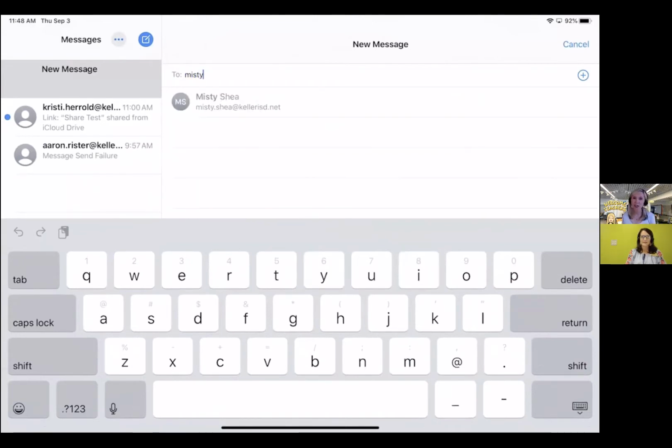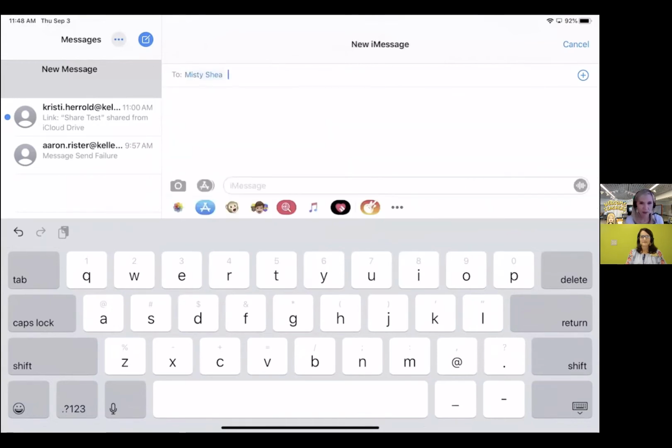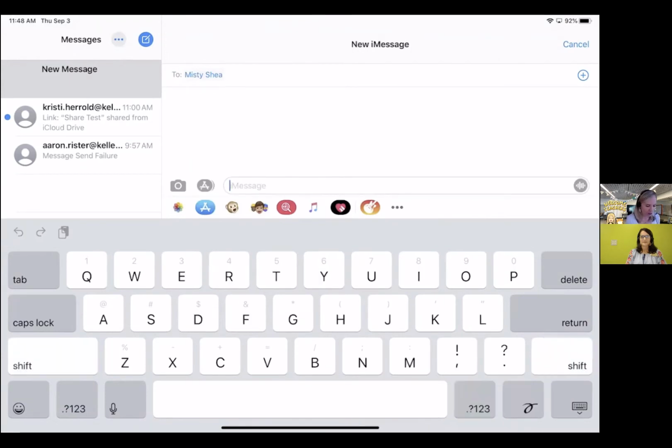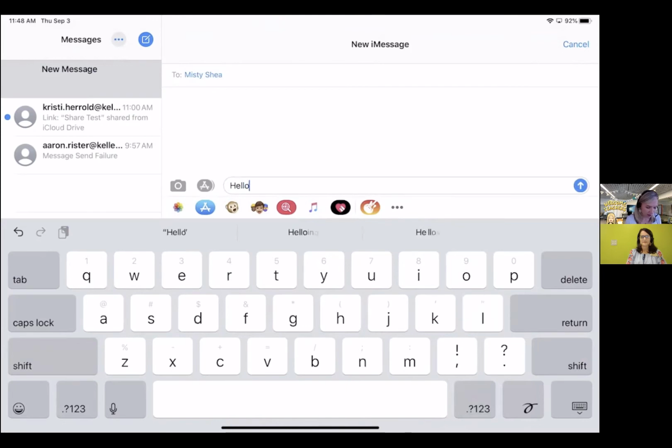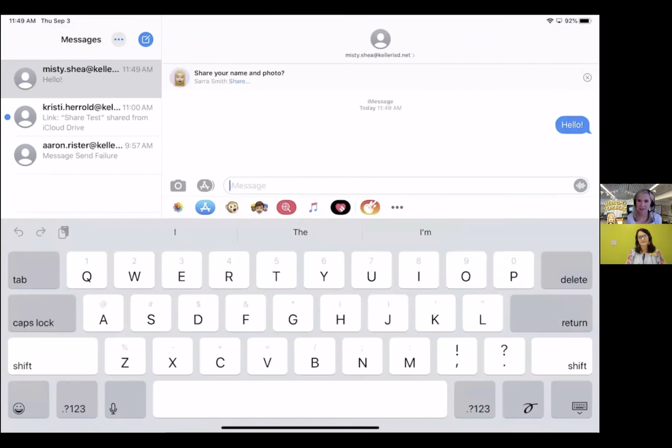So I just start typing. It finds that person in the directory, and when it finds it, it pops up. I'm going to click on her name. Hopefully she's set up for messaging and she'll get this. I'm just going to type in my message. My exclamation point, got to have that exclamation point. And then the little upward facing arrow to the right in the blue circle is the send button. So I'm going to send that.